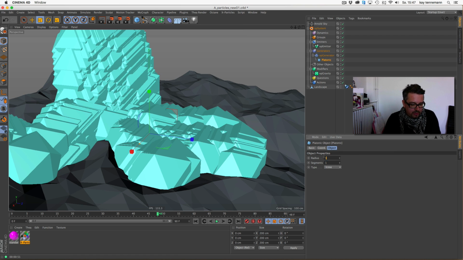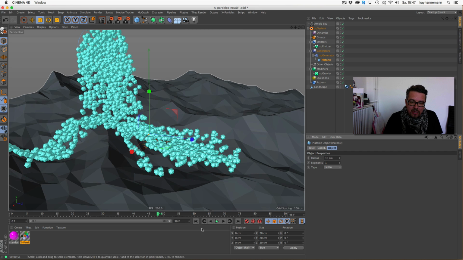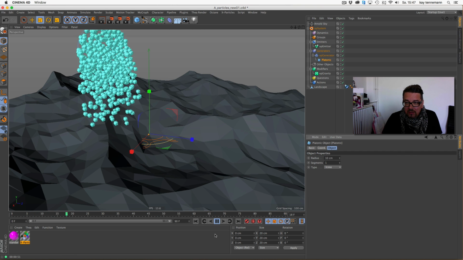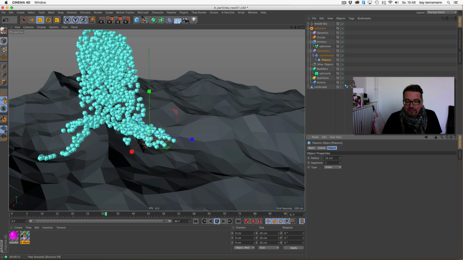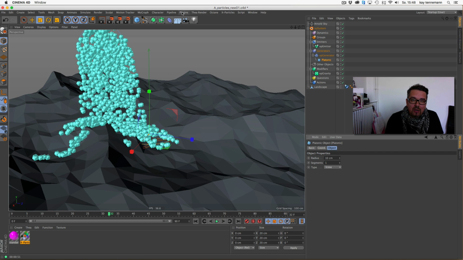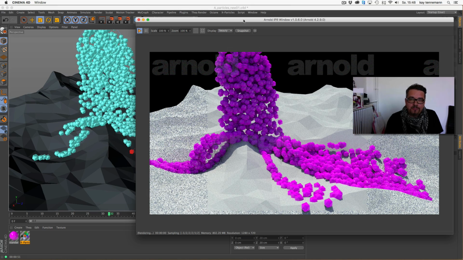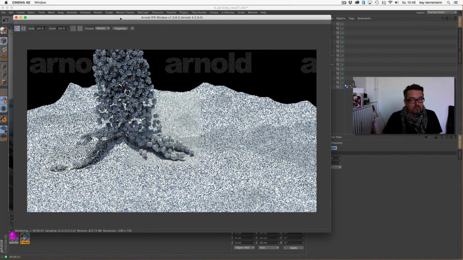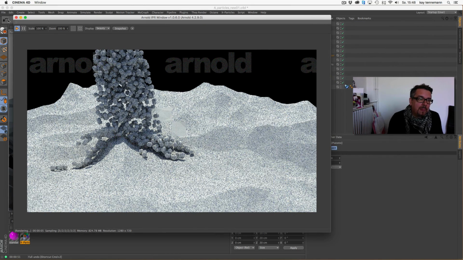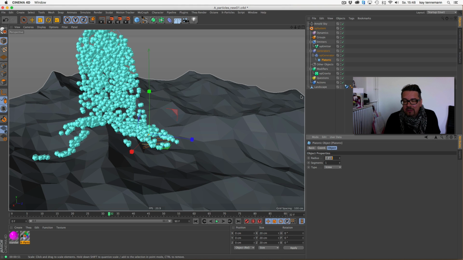For example, this. This is a normal way to have objects, and of course they are rendered with Arnold 2 in gray.